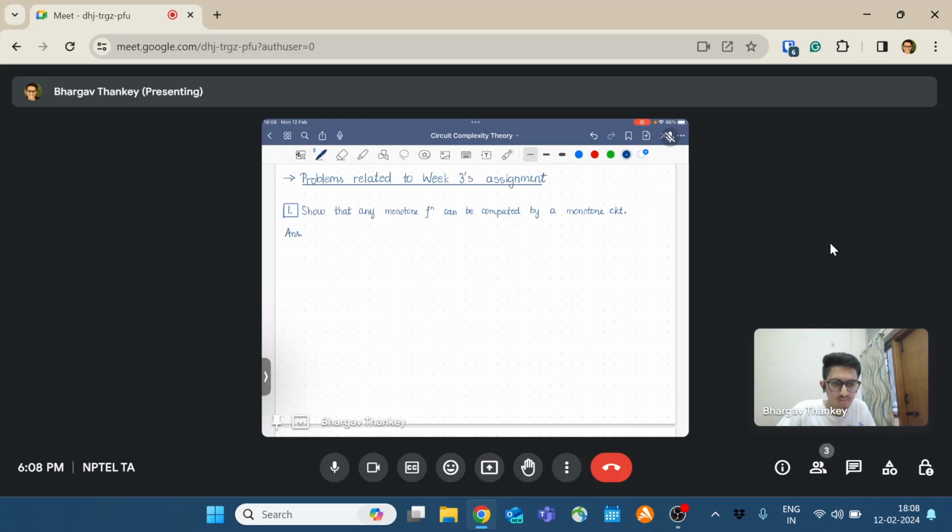Can it be computed only using AND and OR gates, right? Yes, you didn't mention a monotone circuit. Okay, so the argument is simple. The function should remain high if we flip a 0 bit to a 1 bit. Suppose we have a bit string where all of the bits are zero; then only if we take the OR of it, it would be zero.